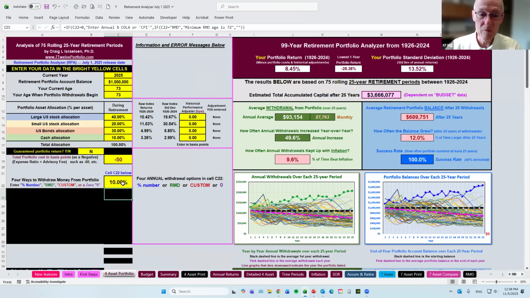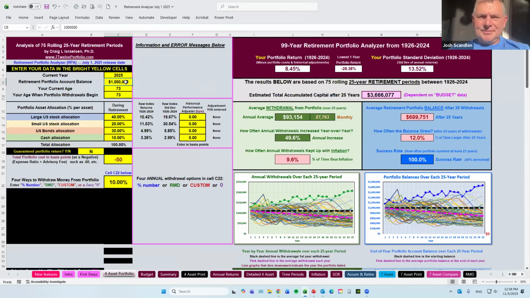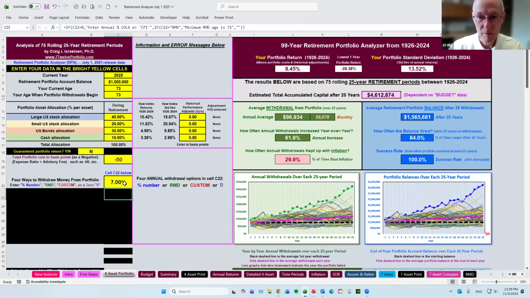And there may be some people, it could be me, it could be anyone, who says, you know what, that's worth it. Well, I need to withdraw 10%. Okay. We look at the tool, we do the analysis, we say, all right, I understand it, but you get pretty much the same outcome with 7%, with a much higher average ending balance. So there's no reason to go to a higher withdrawal rate with this dogged idea that if I raise the withdrawal rate, I will always get more money. It doesn't play out that way.